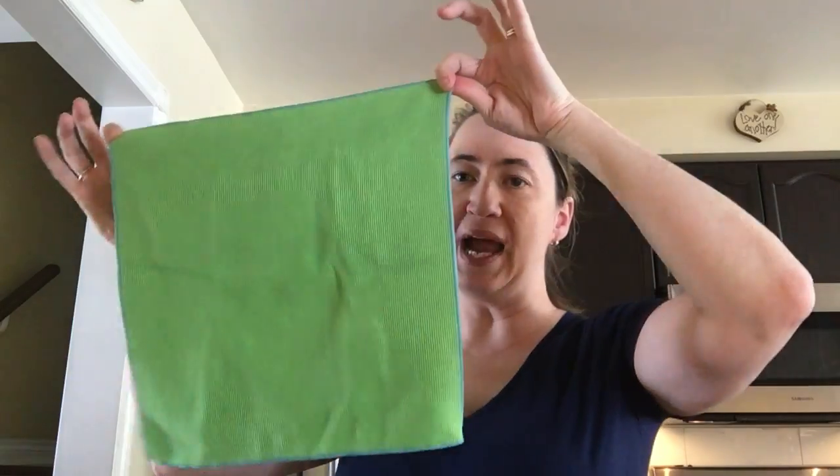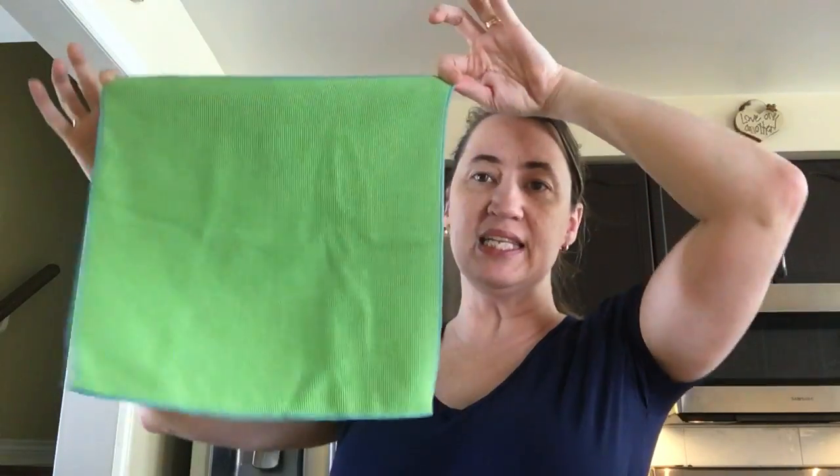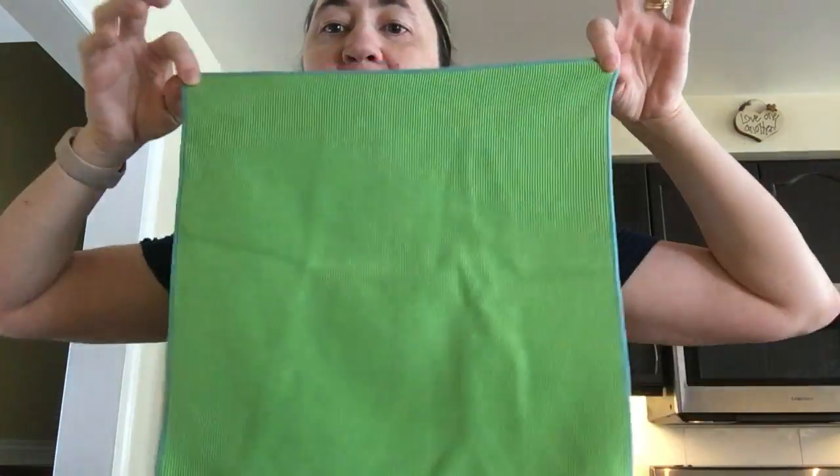All our microfiber has the same properties. So this is my all-purpose cleaner. So whatever your all-purpose cleaner is in the house, several of them or one of them, whatever, this is my replacement for that. All of those products and whatever you use with it. So if you have like Mr. Clean or whatever, you use that and a cloth to clean it, throw those out, you got this.